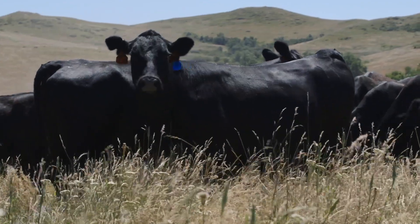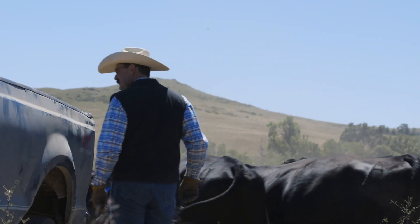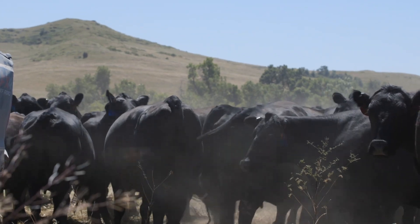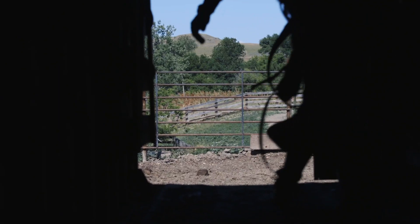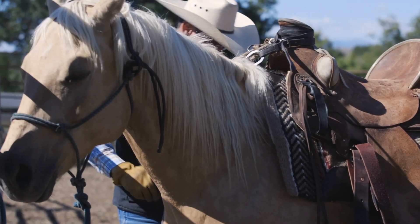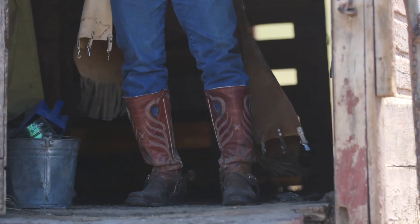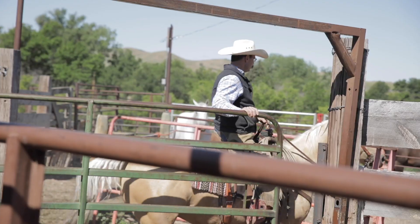When it all comes down to the end, pounds of beef is what you've got to have. Feed efficiency gives you a really great opportunity to take data, implement it into your herd, and know what the results are going to be. GrowSafe is a good tool to measure efficiency — the best way to measure individual animals and compare them in their contemporary groups. It's so accurate and reliable that it's extremely hard to argue with the results on a GrowSafe system.